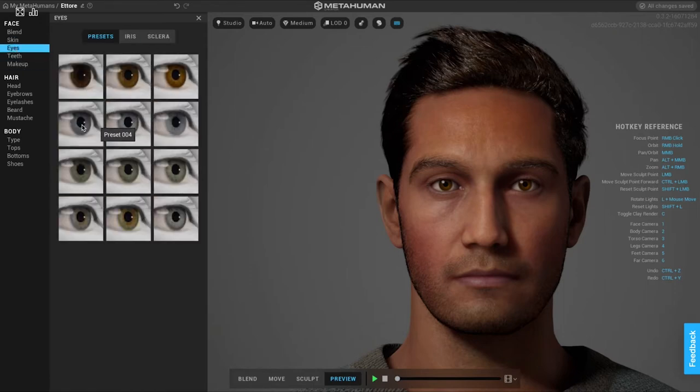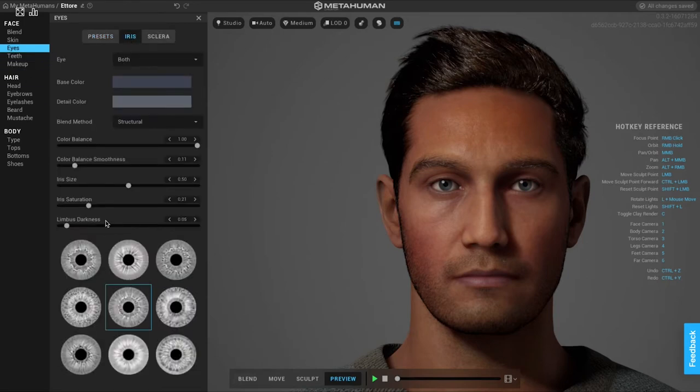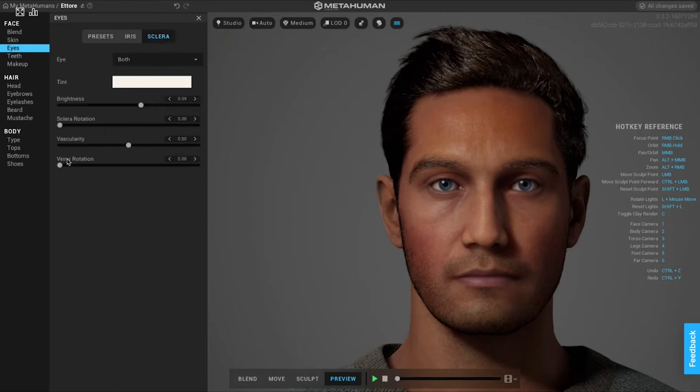Okay, we can jump in and modify the eyes. So I think we're going to have blue eyes on this character. We can change the iris shape as well. There's a few other options here for various different elements of the iris. So we can make it a little bit more saturated, brighter eyes. We can modify the style of the iris as well. We could even change the colors. We could have both eyes blue. We could have one blue and one green. Okay, we can add some veins to the eyes to make it a little bit more realistic. And we can increase or decrease the brightness. So I think for now, we'll just reduce it slightly.